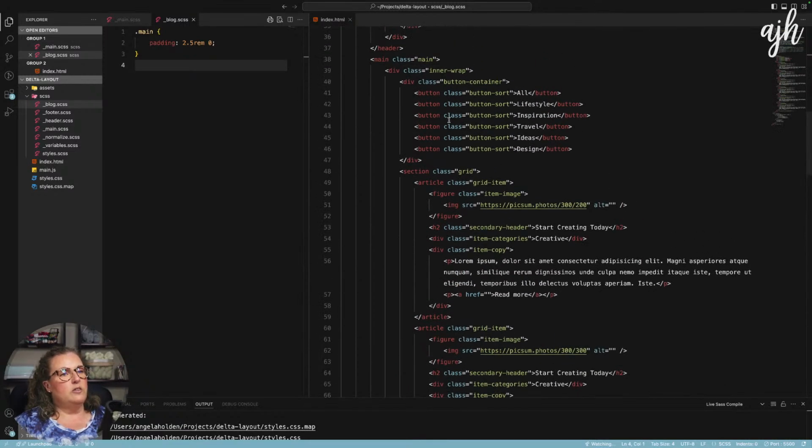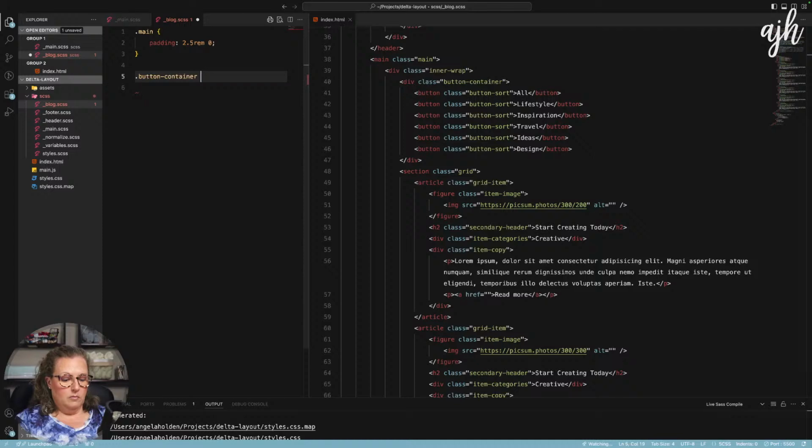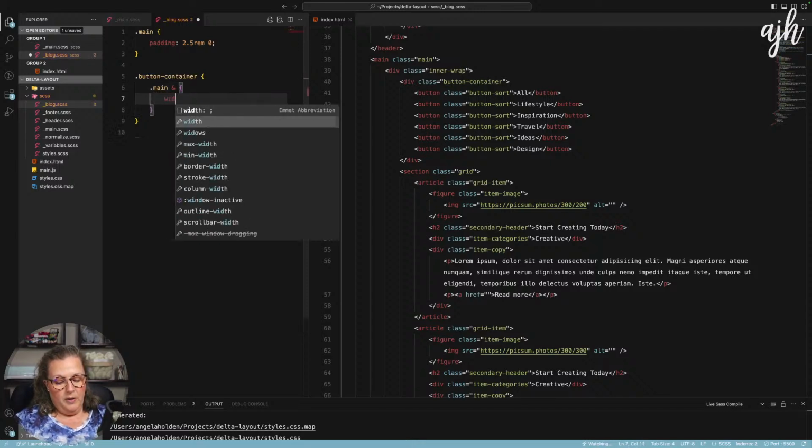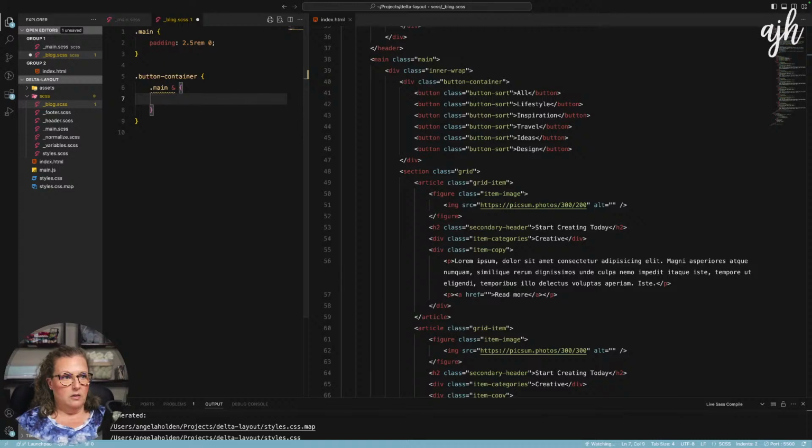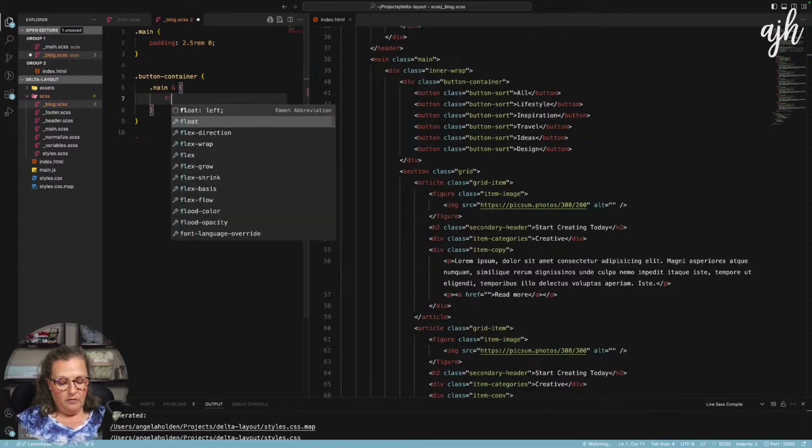So let's get these buttons centered and styled. So our button container, we want the width to be, well, it's inside the flex.